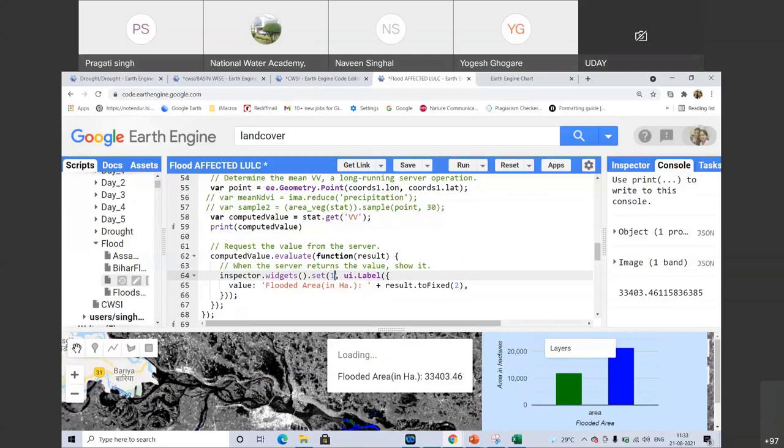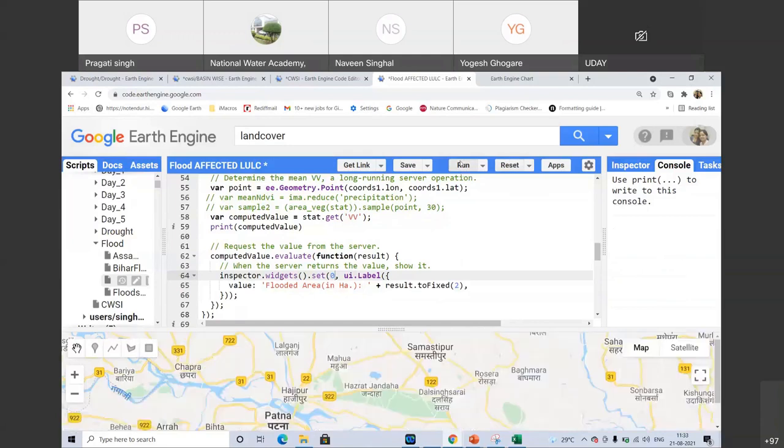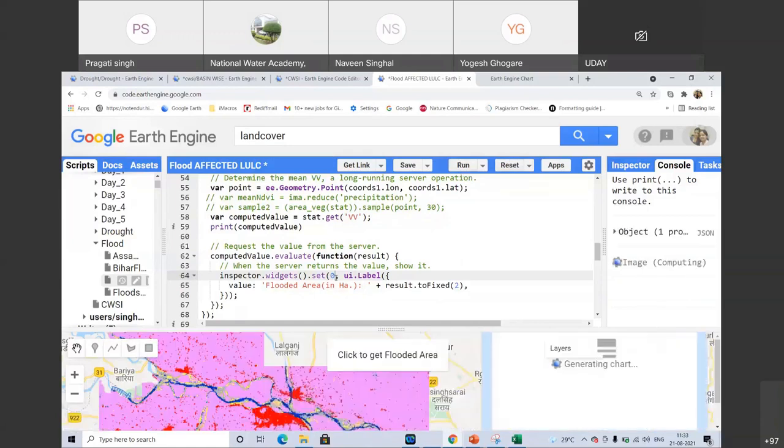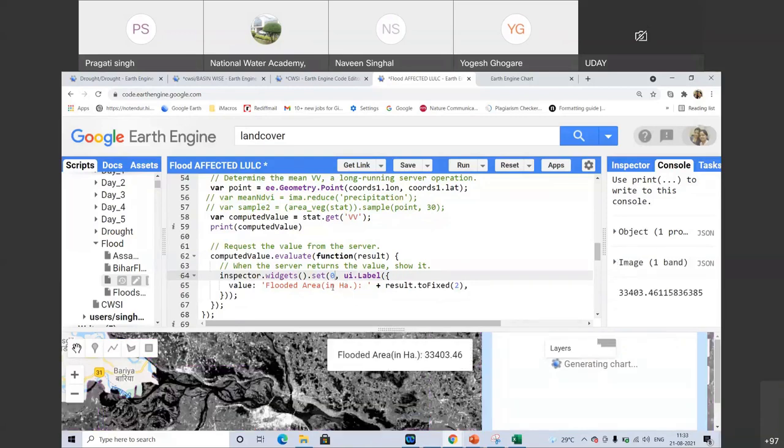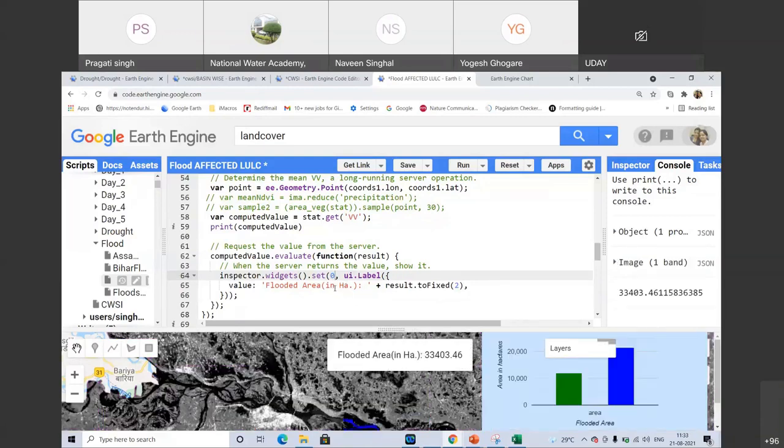So to remove that loading, reset and run. Then set 0 is for that. UI.label. So whatever label will come, the value, flooded area in hectare. So this flooded area in hectare is defined here, plus result, this function result dot toFixed. So after decimal, how many points will come? It will come 2 points.